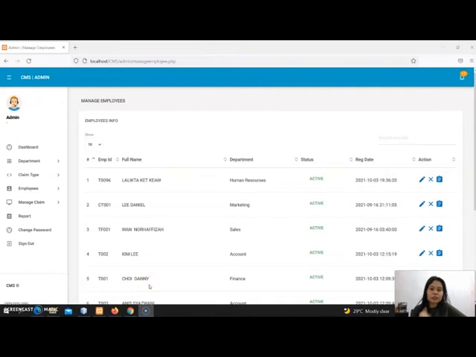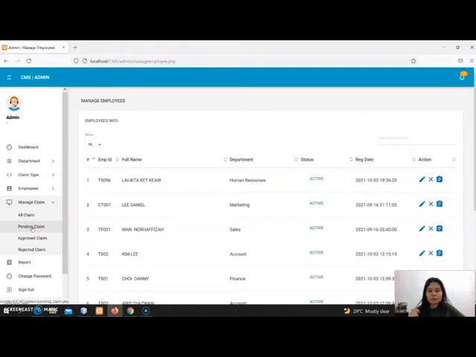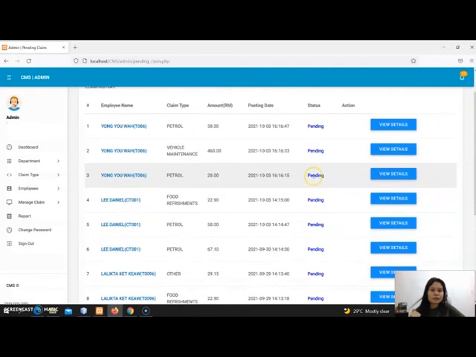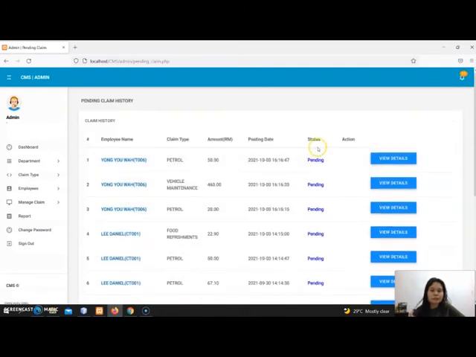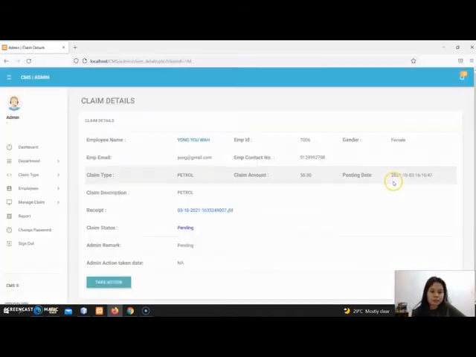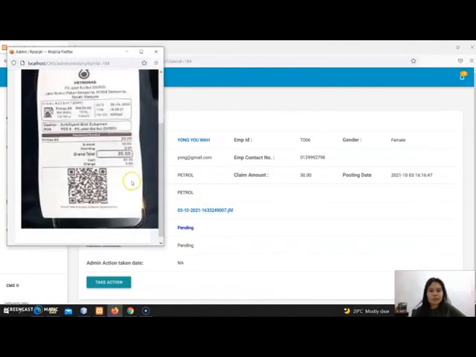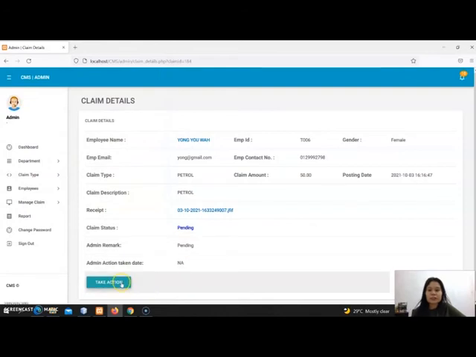I will show you how the admin will approve the claims made by the employee. Usually, you have to choose whether to come here or to come here, pending claims. So I will show pending claims first. A pending claim is a claim that the admin needs to approve because the status is still pending. The status will change if the admin approves the claim. For example, the admin clicks here, and like this, the grand total is 20, but this amount is 50. So in a situation like this, the admin can reject this.